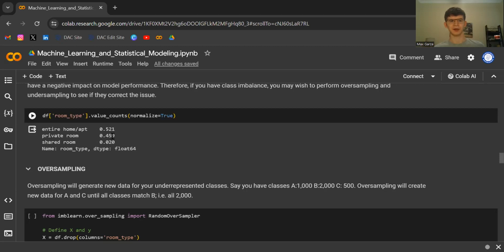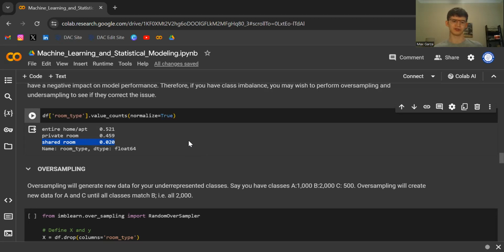A private room makes up about 56% of the market. I'm sorry, 46% of the market. And a shared room makes about 2% of the market. And that's a fairly large imbalance, right? This one here is barely getting represented at all. So if you have that imbalance in your training data, your model may not have enough samples of your small class to learn well with.